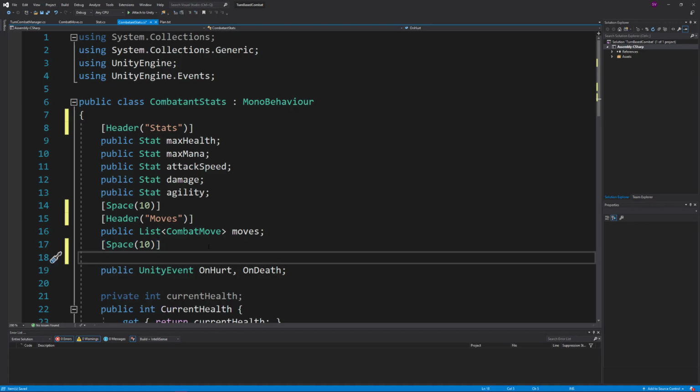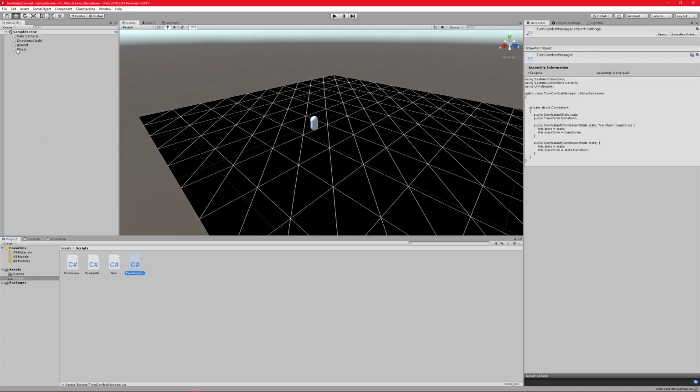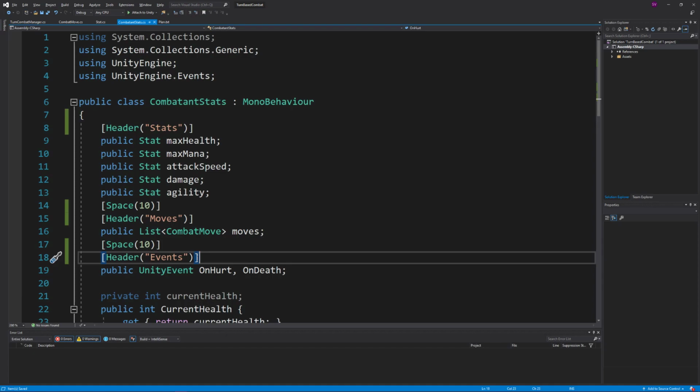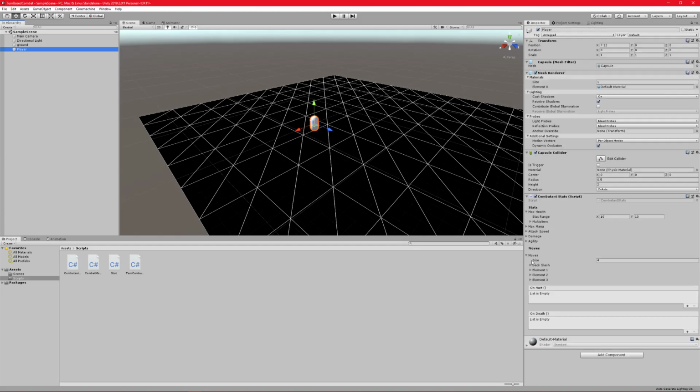And let's also give it a header for callbacks. I guess events would be more correct. What all that does, when we go back to player, is it just gives us some space between all of this stuff and gives us some nice titles.